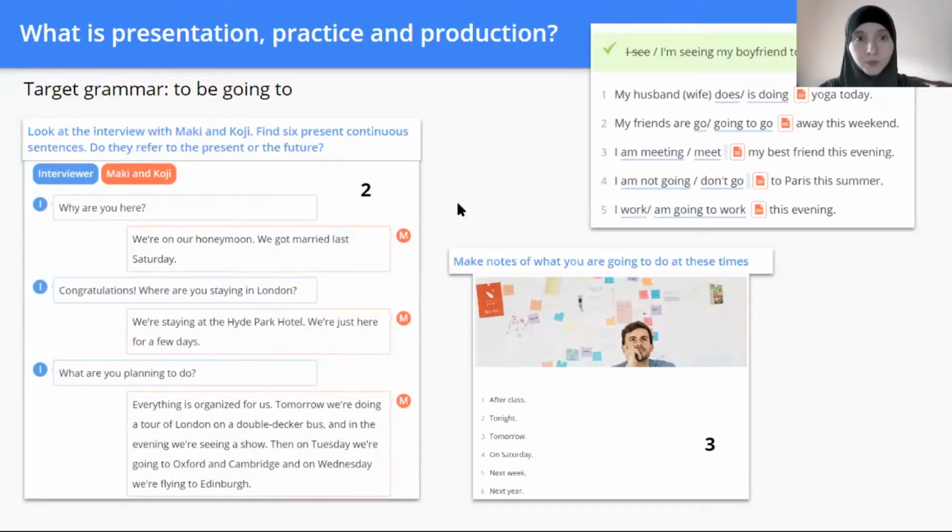No. But we can use this exercise to point out our target grammar. And finally, number three, make notes of what you are going to do at these times. So we want our students to answer this question and to talk about themselves. That's production.